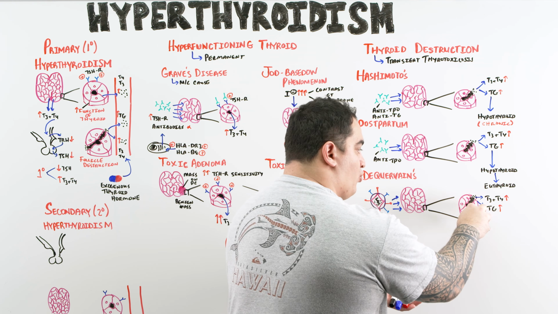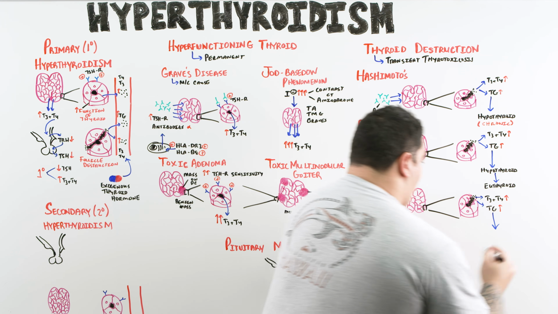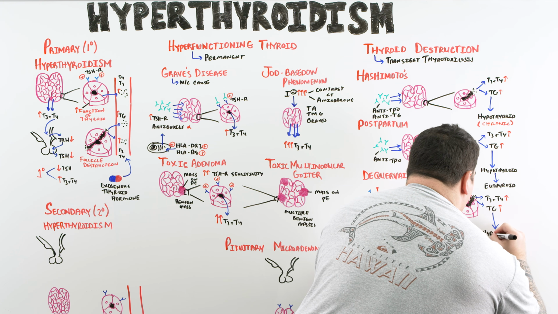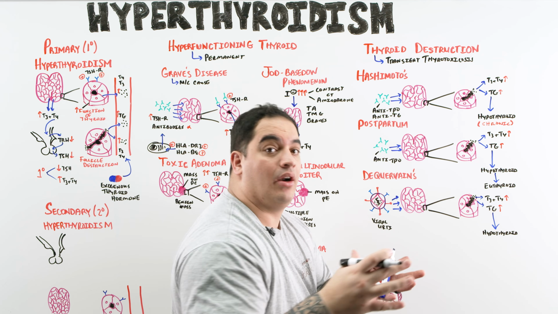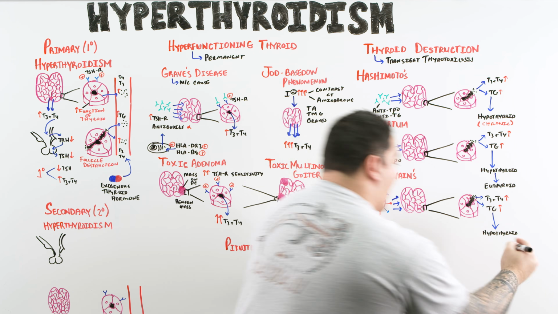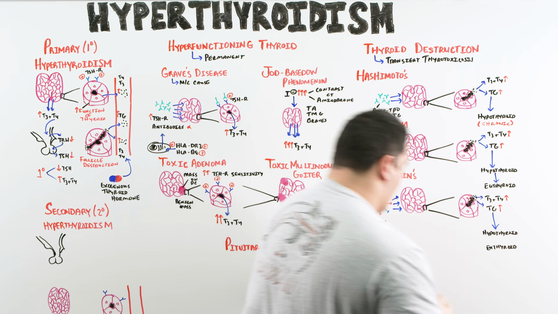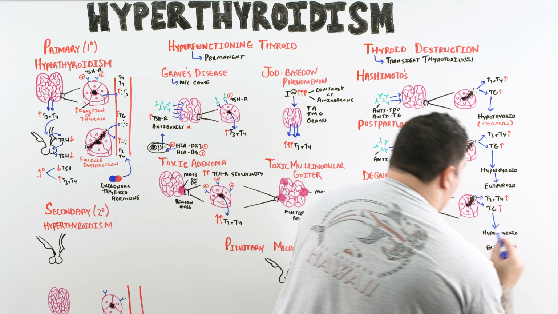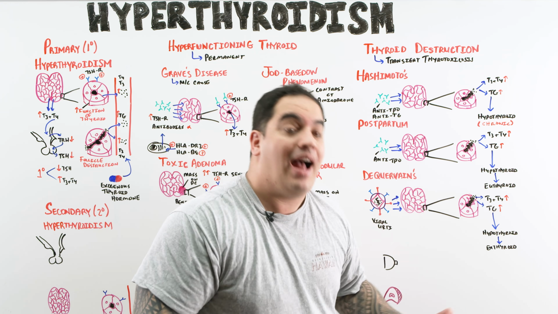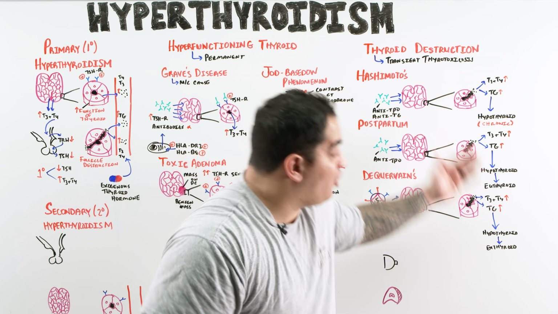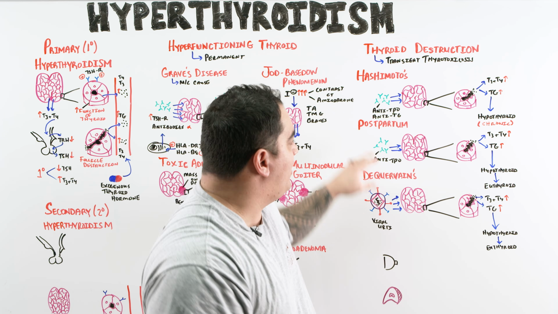The follicles will be destroyed. They'll lose their ability to make thyroid hormone for a certain amount of time. So they'll go into a hypothyroid state. But again, this is self-limiting. The virus will clear. You'll then allow for recovery, and you'll go into a euthyroid state. This is also helpful. So if a patient has a period of very transient self-limiting thyrotoxicosis or hyperthyroidism that then resolves over time, it's likely postpartum or DeQuervain's.